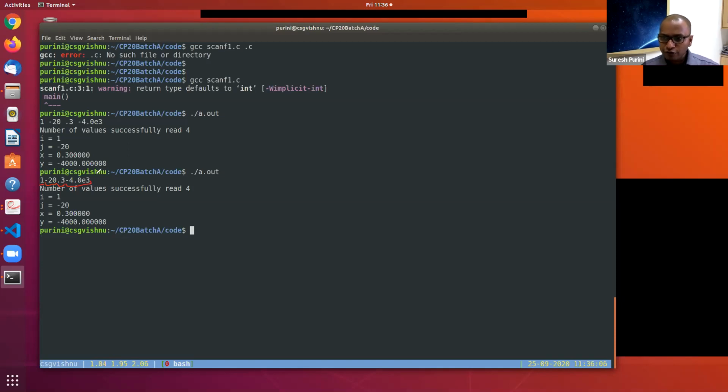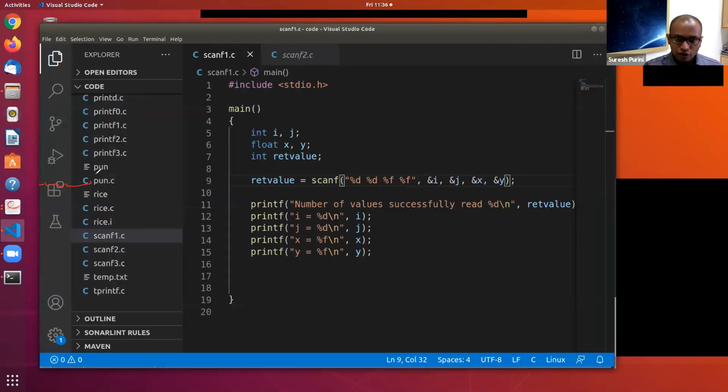There are a bunch of questions on trying out different things with respect to scanf. What I would suggest is you try those things out by yourself and see how scanf responds, because I don't have an answer for all those things, but it's a pretty interesting algorithm. Most of the time we want to use it in the simplest way, and we want to give inputs in a nice fashion.